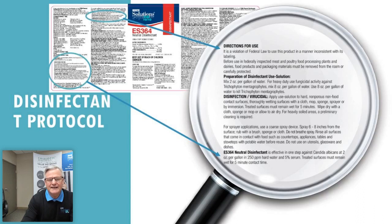The first statement on a label reads: 'It is a violation of federal law to use this product in a manner inconsistent with its labeling.' The label is law. If it tells you to use it at a specific dilution, dwell time, and potable water rinse, that is what you're required to do. Mixing more or less is a violation. Add it to your training protocol.